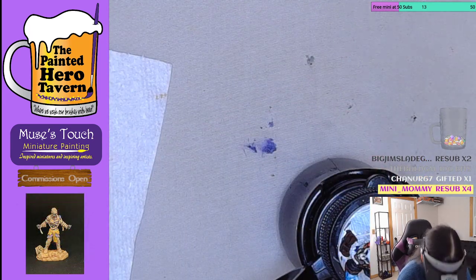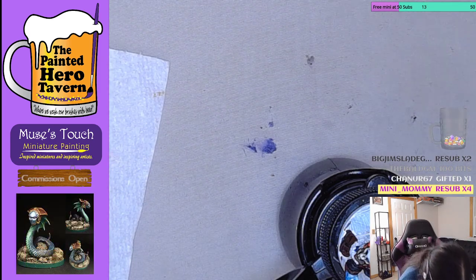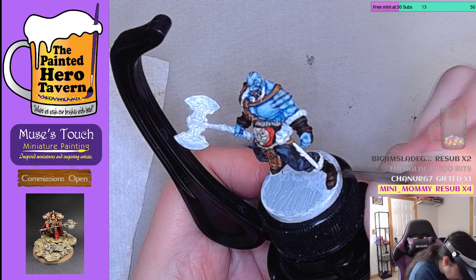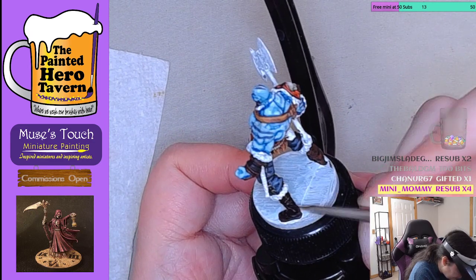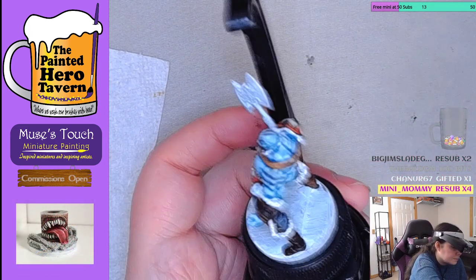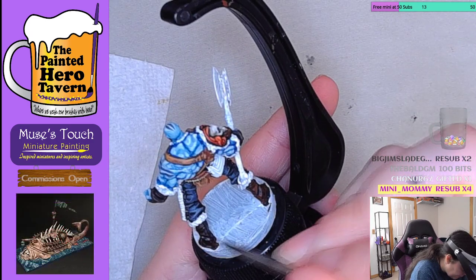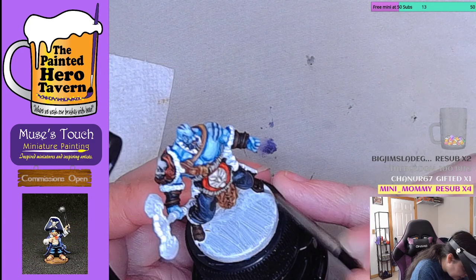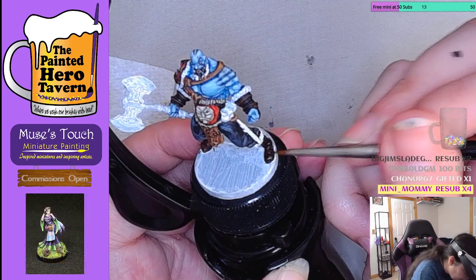For funsies, because I really want to find out what this is going to look like if I do it, I'm going to make a black glaze, and I'm going to go over all that, instead of washing. A black glaze is still translucent, so you see the lighter spots, but it should color them more back to black. But it'll keep it, hopefully, a warm black. If it goes too far, that's alright. Then I'll just go back to my other idea, which is just do a bunch of small highlights. But I think, looks like there. I think it's gonna work.